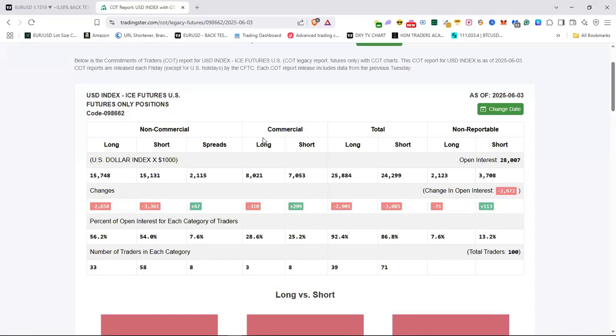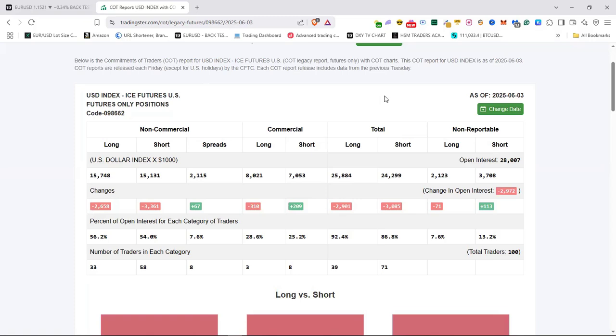And the commercials are the central banks, the different countries' central banks, people that actually move the markets. So those ones are hedgers. They don't even care about the direction of the market. If they want to hedge, they can hedge a position for like 2 or 3 years. Yes, they are position traders, so they hedge. So you don't even need to look at them. You focus on non-commercials. These are portfolio managers, the smart money. You focus on them. Then the non-reportables are the retail traders, just like you and I, like I said before.